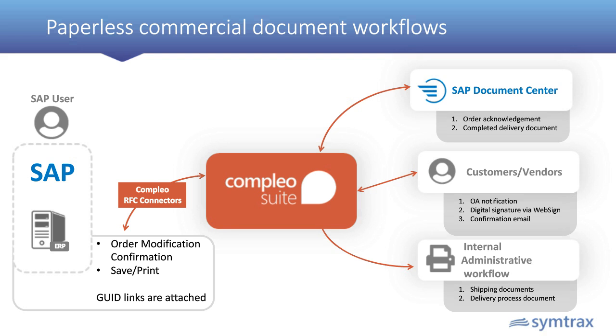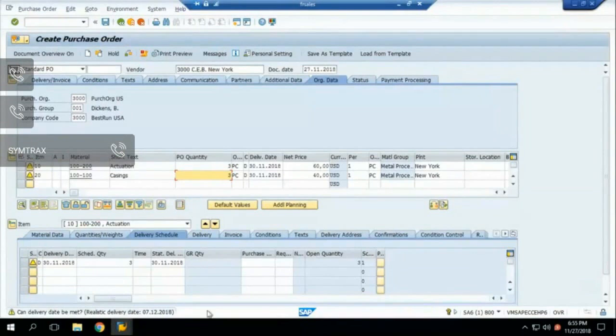All right, now we're going to see that second demo in action. And this will include a view of the purchase order as well as a later look at a mobile screen. All right, so this is a standard purchase order record in SAP. The user can make desired changes.